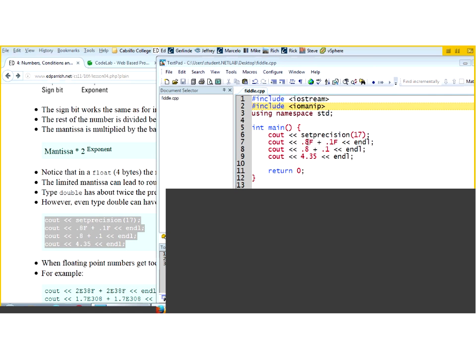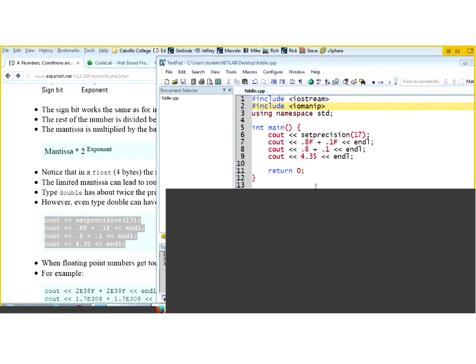So, when I take these numbers, 0.8f, if I put an F after it, that's saying that it's going to be stored by the compiler as 4 bytes as a float. And if I add 0.8 and 0.1 together, I don't get 0.9. Instead, I get 0.9000000357627, and on and on and on. So it's only approximately 0.9. And even with the double, out of the 17 decimal places there is an error. It's not exactly 0.9, it's 0.90002.